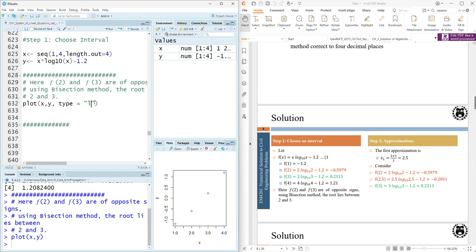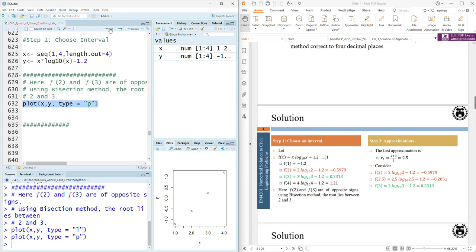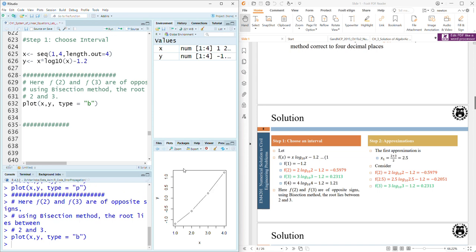It will give you a line plot. Let's run this one. If you want points, just use P and it will give you points. If you want both, just use B and it will give you both.